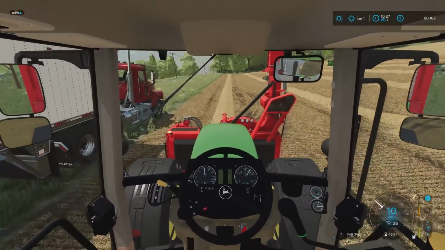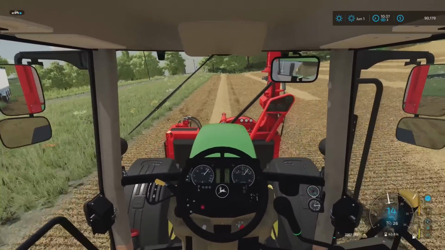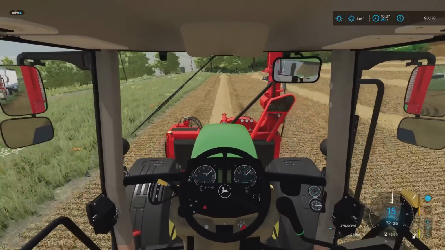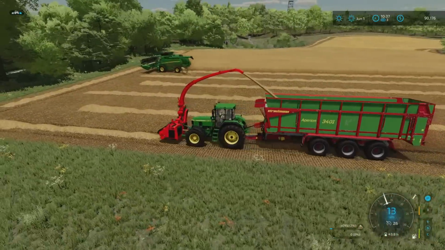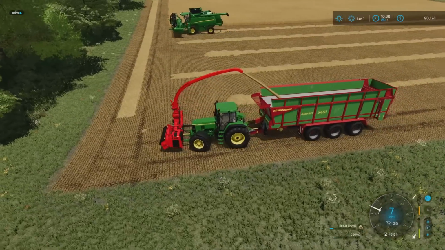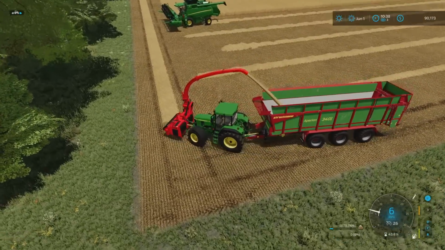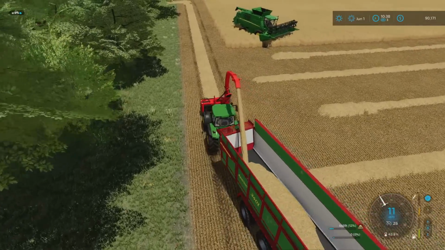So, contract field, not my field, don't own it. This normally you can't do. You can't bale, you can't do anything like that, but you can collect the straw off the field. The farmer wants it gone anyway. He's not going to do anything with it. He doesn't want to bale it. He'll probably just cultivate it in. There's a bit of kind of biomass to break down in the field.